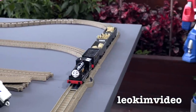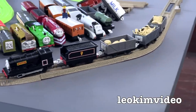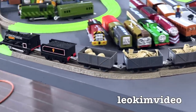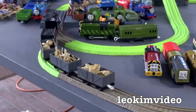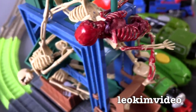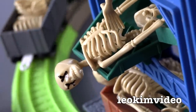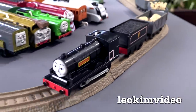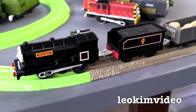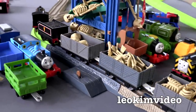It's funny, I think a couple of years back I did a similar thing in a Halloween video, back when I used to do Halloween videos, but I don't do them anymore. Just a bunch of very cheap skeletons with a little bit of detailing going on. Totally transforms that wondrous piece of classic TrackMaster playset, doesn't it? Nice work there, Donald. I do have a Douglas somewhere down in the box, wondering why he chose one versus another.